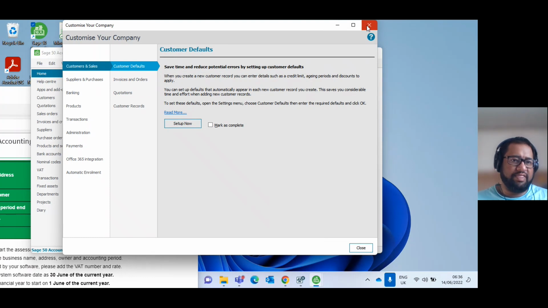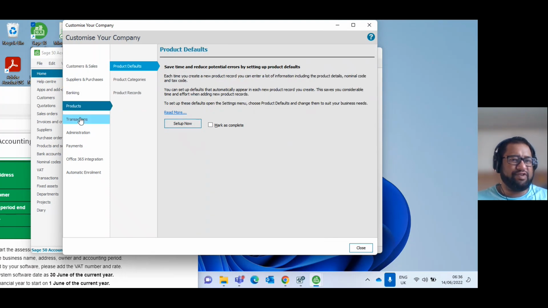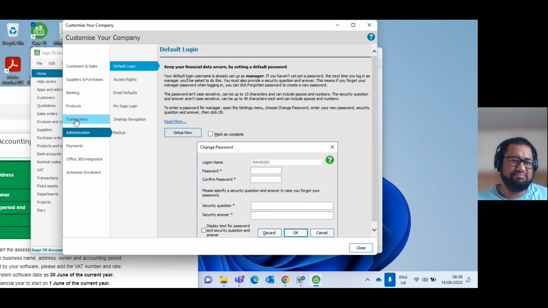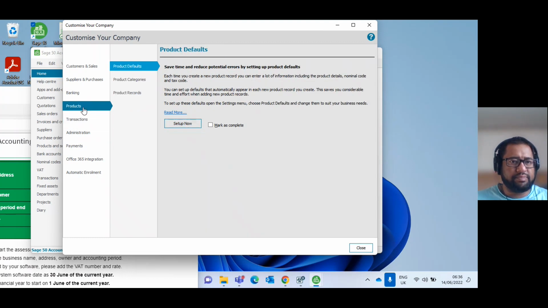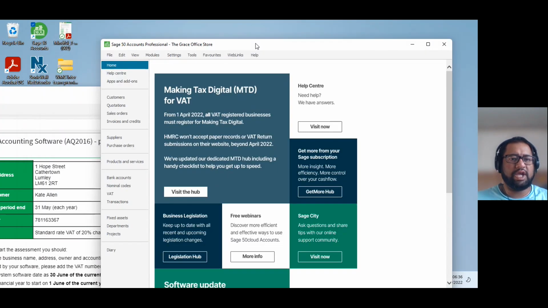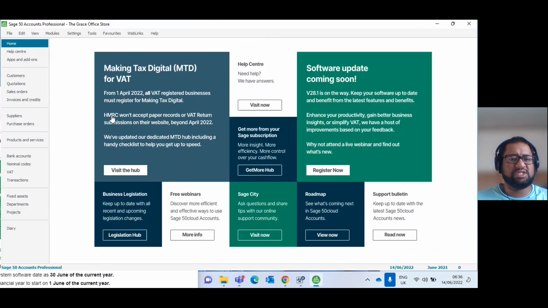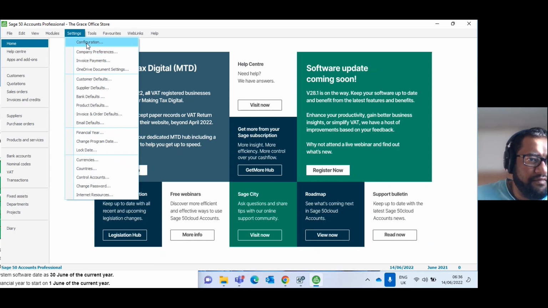So here I have done that now. There's nothing else you have to do after this, and there's no real other things tested here, to be honest. So let's close this now. Let's get to the main screen. Okay, so this is the main screen, and we're going to talk about a couple of things you need to be doing straight away. The first thing is, go into company configuration.